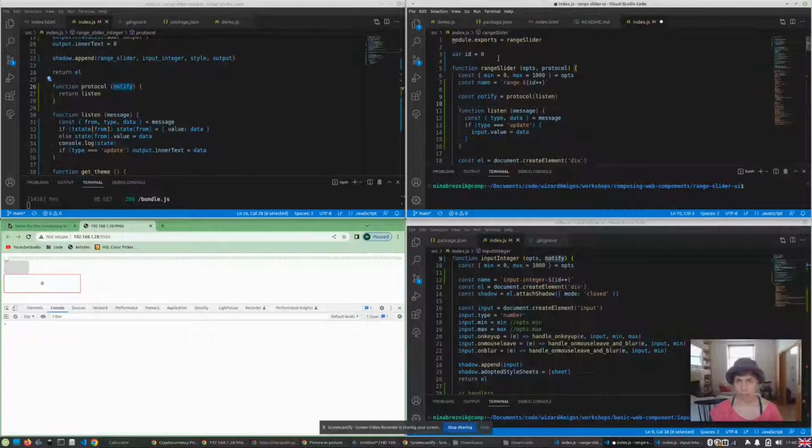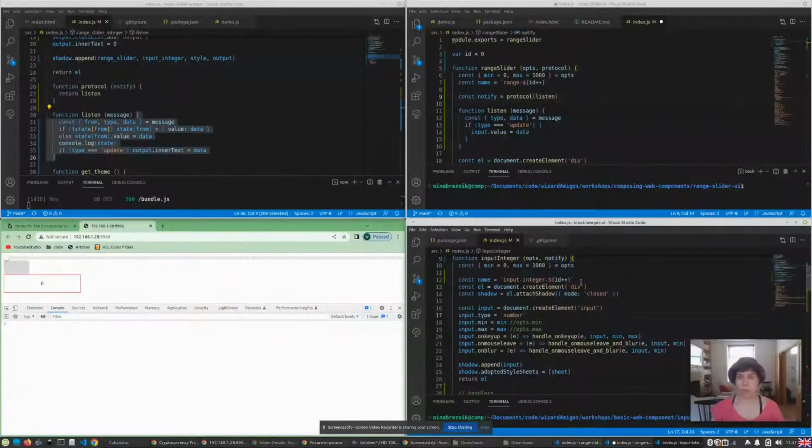So once again, the subcomponent receives a protocol, calls this protocol and gives it a listen function, so that the parent receives this notify function so that they can notify back their subcomponent, but it also returns a listen function so that the subcomponent can notify the parent. So this is the first step.